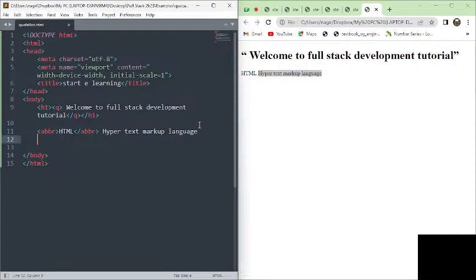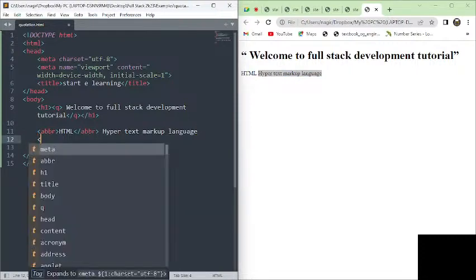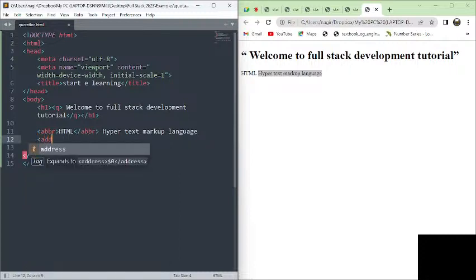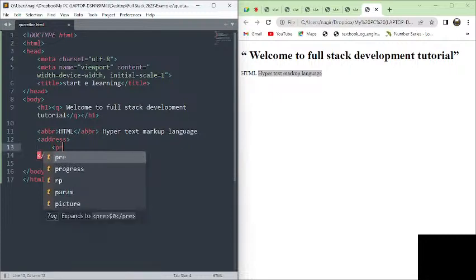In the same way for address, if you want to display your address, in that case we are going to use the address tag. Within that address tag, if you want to display the text as it is, you are going to use pre.